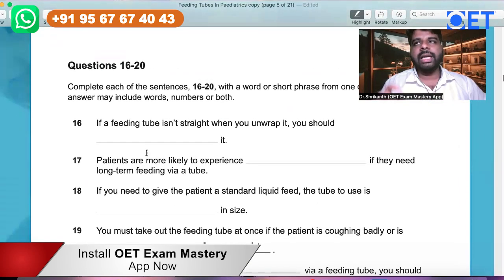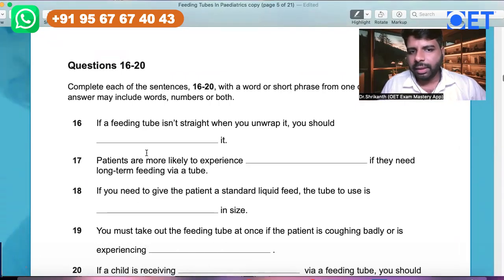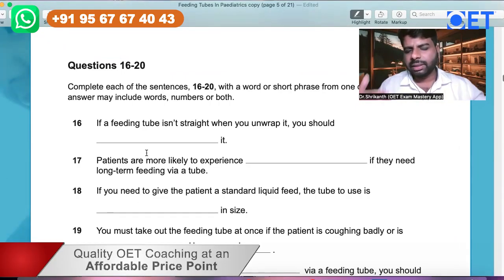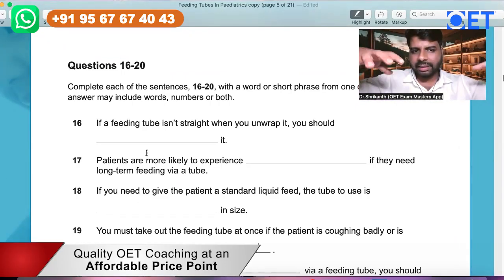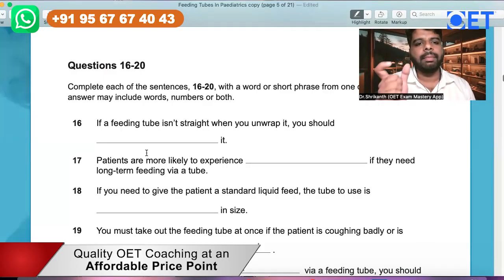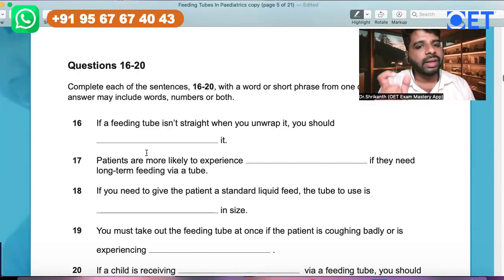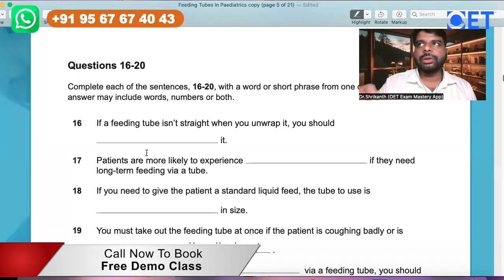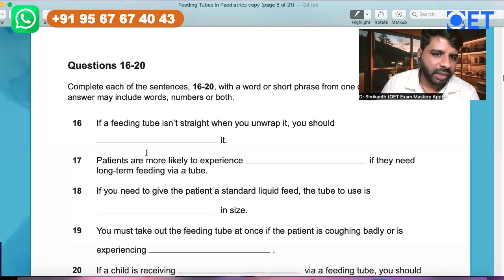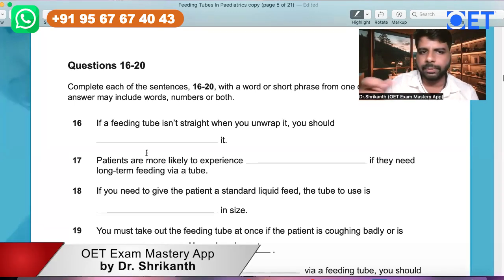But here, even though you're going to be writing the answer, you should write the answer such that when you read the entire sentence, it forms a meaningful, grammatically accurate sentence. So just because you found the answer, don't immediately write it down. After you write it down, you check. You should check whether the entire sentence forms a grammatically accurate sentence. That is the plural, the singular, the past tense, the present tense. Okay, that small confirmation you must give over here.